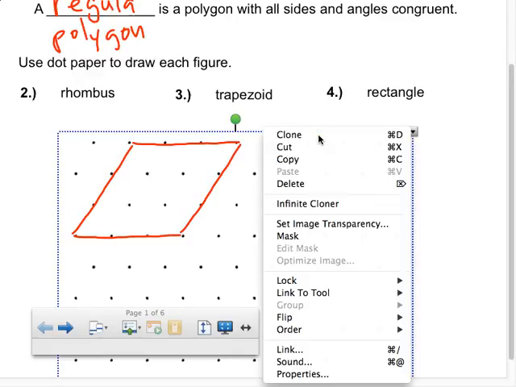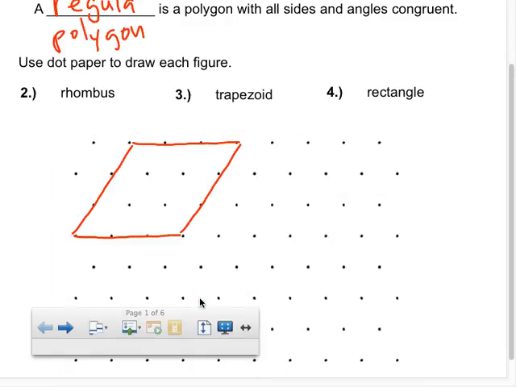What other properties does a rhombus have besides all the sides being congruent? What else do we know about a rhombus? It's a parallelogram. All the sides are congruent, so I'll mark that, and I'll mark the sides saying that it's a parallelogram. So parallelogram means that for the 4 sides, there are 2 pairs that are parallel to each other. That's what a parallelogram is. Okay? There's one more thing about this shape that we haven't said. It is a quadrilateral.